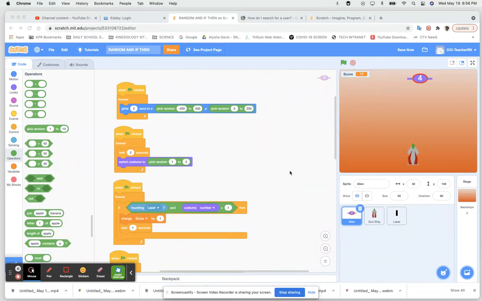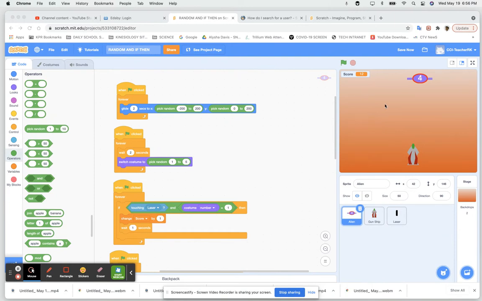Today's activity is going to get a little more complex in that we're going to look at if-then operators, and we are also going to look at random number generators. So these variables, or dealing with numerical variables, start to add a lot of power to your game. So I'm going to try and explain that to you in a couple of videos.